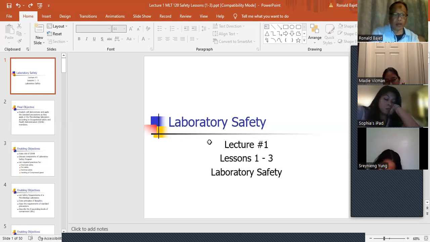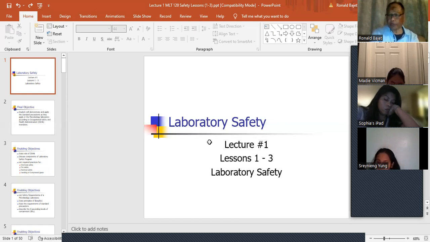On the other hand, the aerobic GNRs are oxidative organisms. They don't ferment glucose, and they have motility. If they're motile, they have polar flagella, as opposed to Enterobacteriaceae, which are peritrichous.